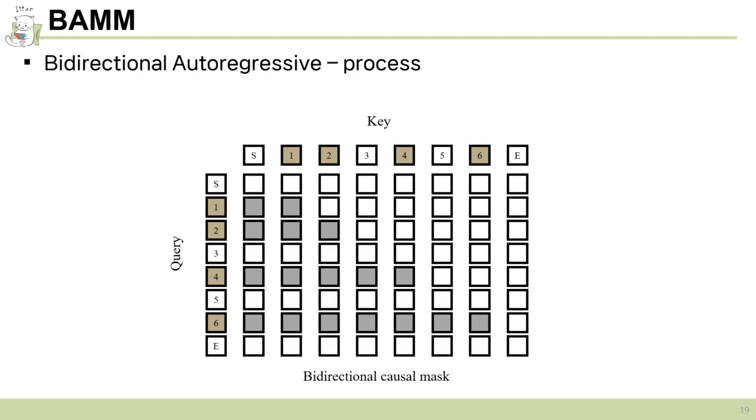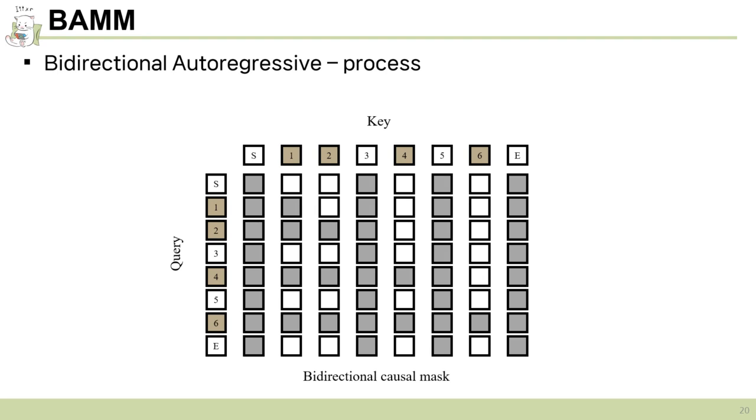In this step, we focus on how the query operates under the bidirectional causal mask. Here, the model ignores masked parts in the query while predicting the next token. The black areas in the diagram represent the parts of the sequence that are visible to the query. These are the tokens that the model actively uses for prediction. However, white areas, which correspond to masked tokens, are entirely excluded from the query's attention.